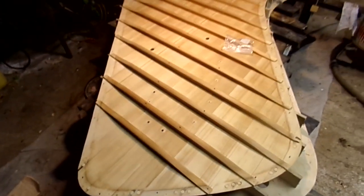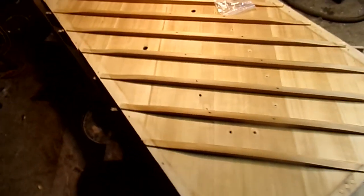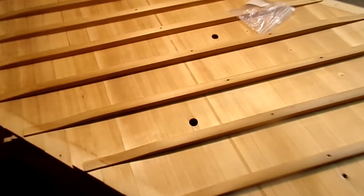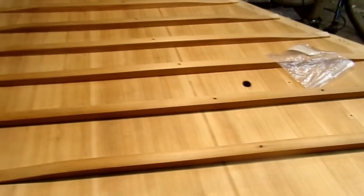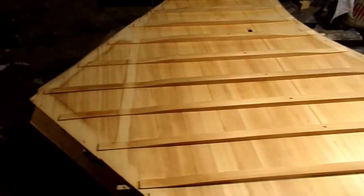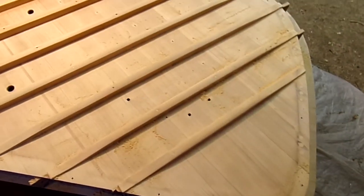So here's the 100-year-old soundboard. You can see one of the spacers. I would have liked for it to have been a little lighter, but it's no problem if it's a little darker. These ones blend in good.